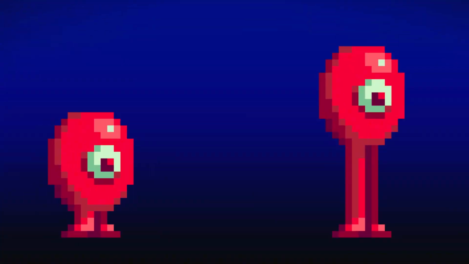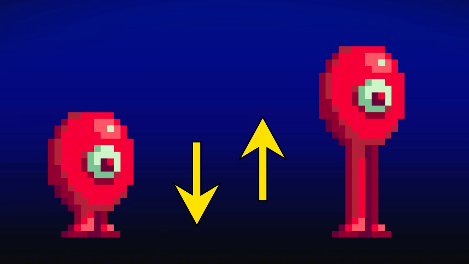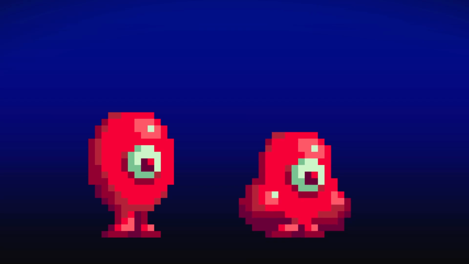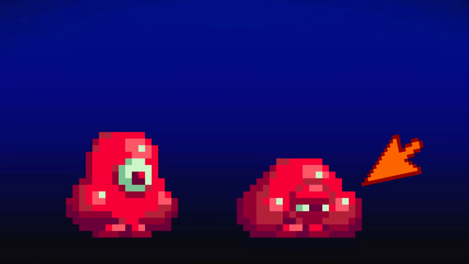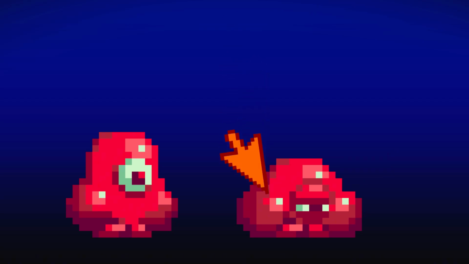So what we want him to do is bounce down and bounce up. So let's work on the initial squash down sprite. You would normally probably want to go ahead and define the next keyframe, but we're only going to be doing a couple of frames here. So we're going to go ahead and just start with the next frame in this animation. So I copied and pasted his head and scooched it down a little bit and started drawing new cheeks on him. And again, when you're working with really cartoony stuff, especially like this, you can exaggerate as much as you want to. So let's squish him down again. We squish his eyelid to make it even more apparent. We puff those cheeks out even more so he looks really ridiculous.